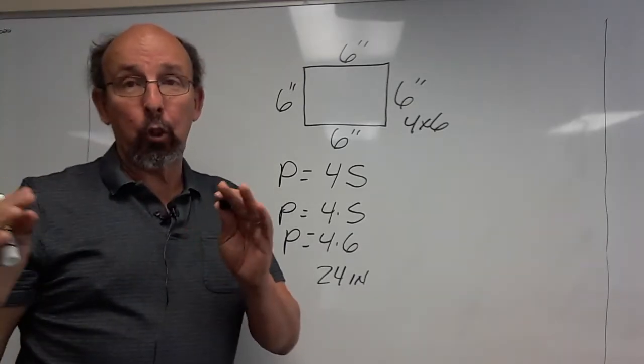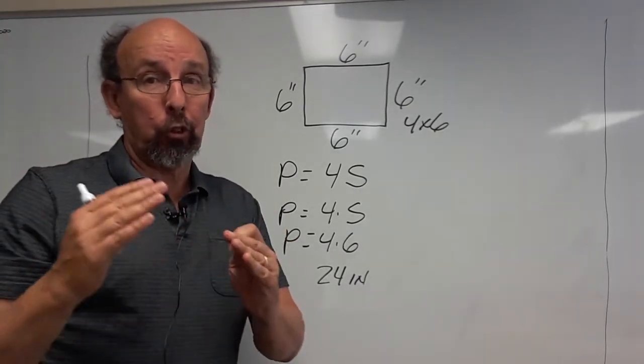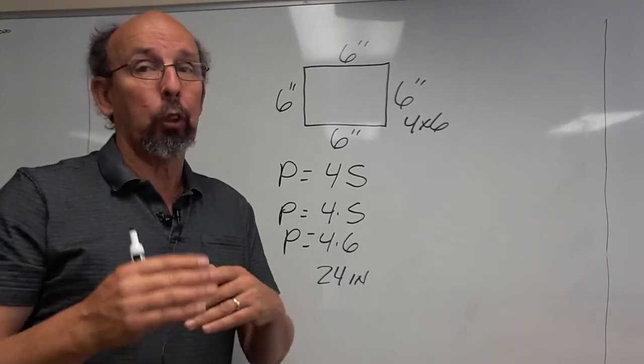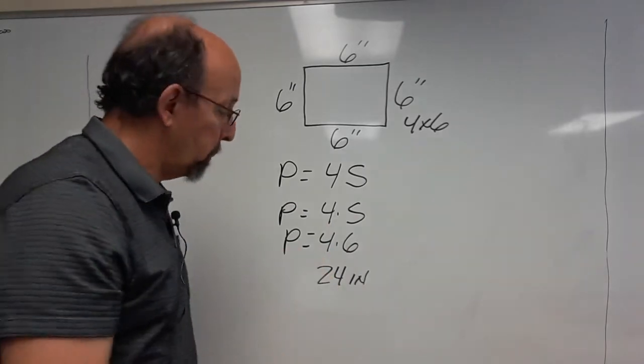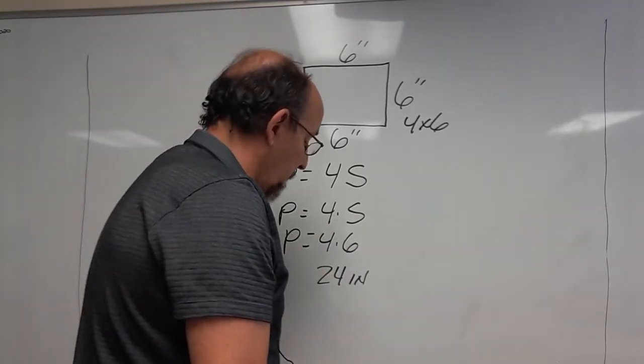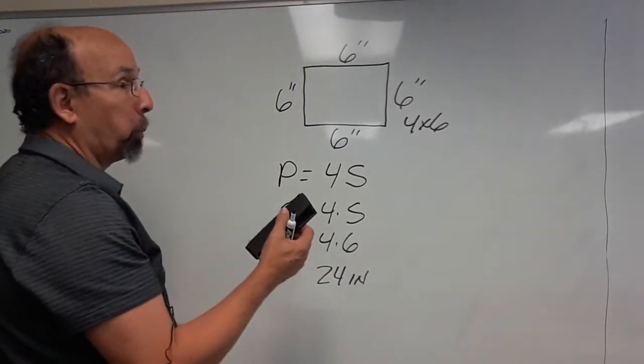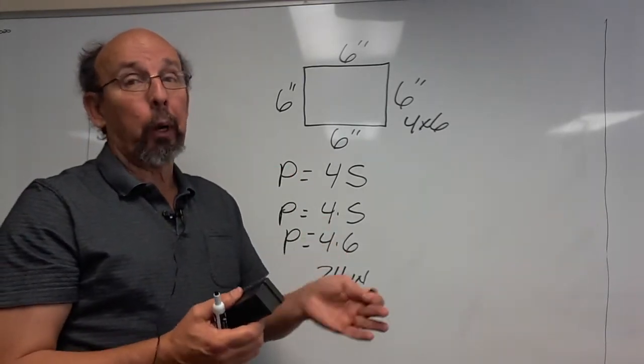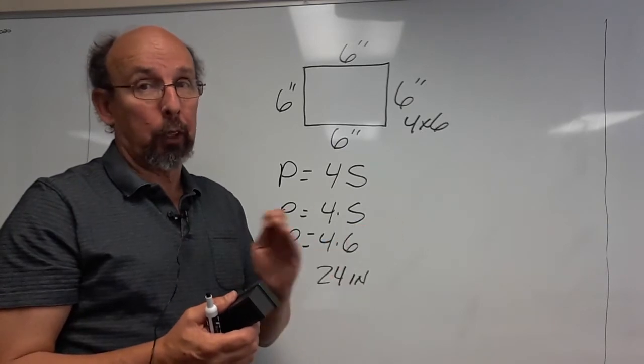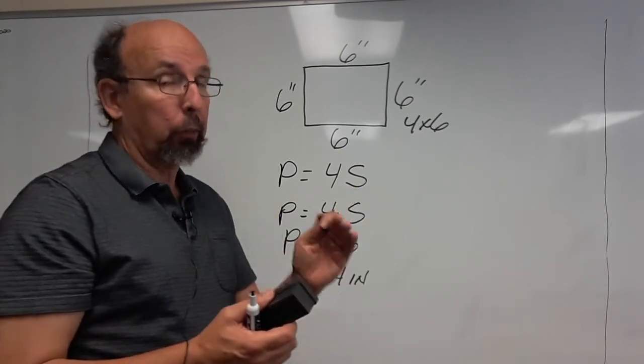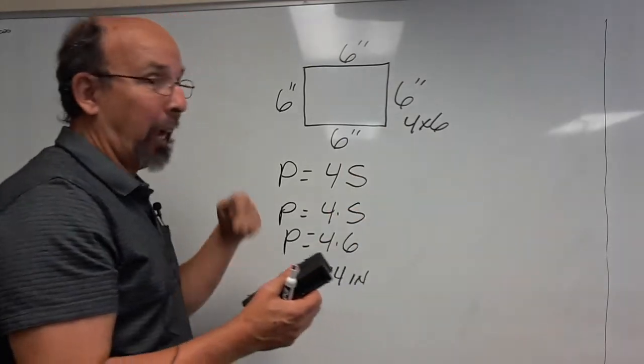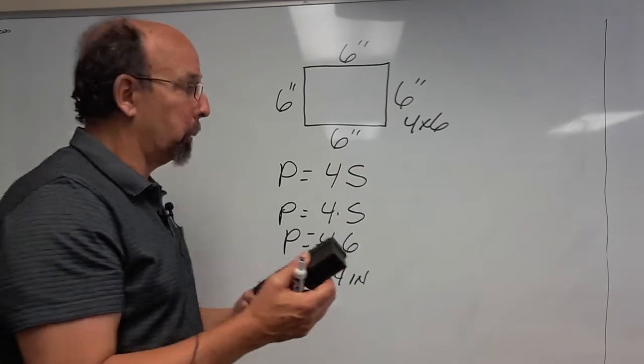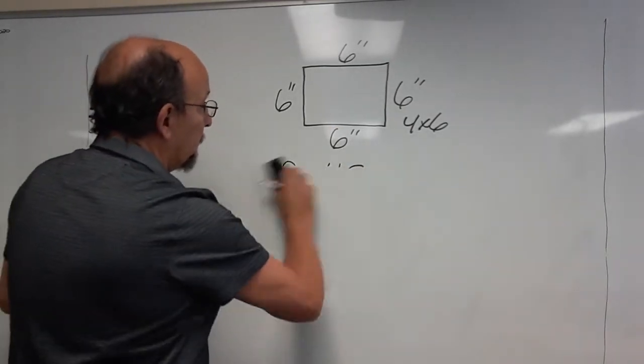Now, I'm going to be coming back and doing another video of just area and perimeter. We're going to cover area and so on. We're going to look at parallelograms, which are a little bit different. But a parallelogram, the formula for the perimeter of a parallelogram is the same as the perimeter of a rectangle. They're both the same. They're different with area, but they're both the same for perimeter, for the distance around them. You're just adding the sides together or with a parallelogram, 2 times L plus 2 times W.